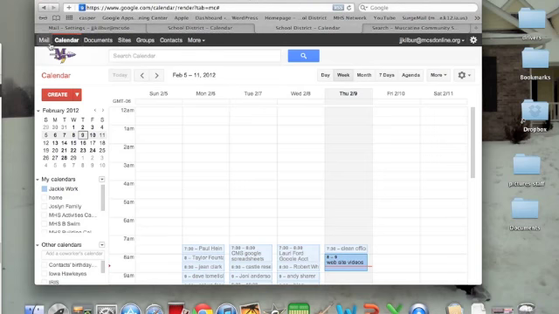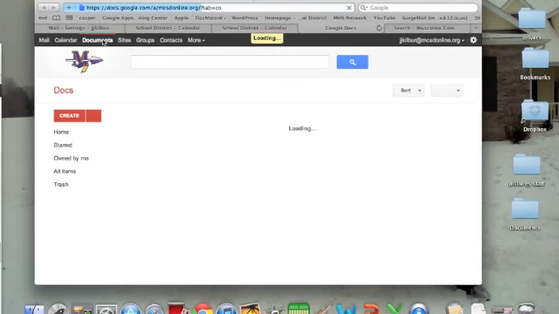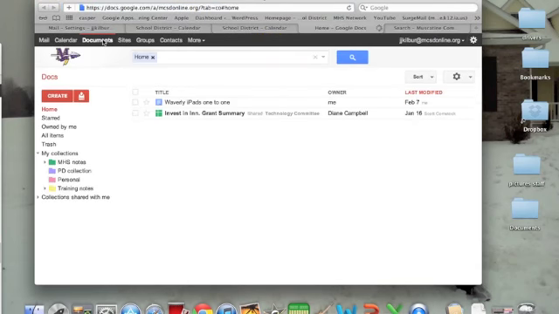Here again, it's right next to the calendar button on the toolbar, and you click this, you have many options again. Right now I have it clicked on my home. Here you have several options. It's kind of your Microsoft Office at your fingertips, and you can access this from anywhere. Doesn't have quite as many features, but it does have the feature of collaboration, and you can work on the same document at the same time. Very, very neat.